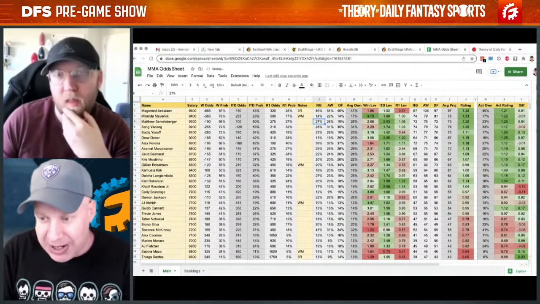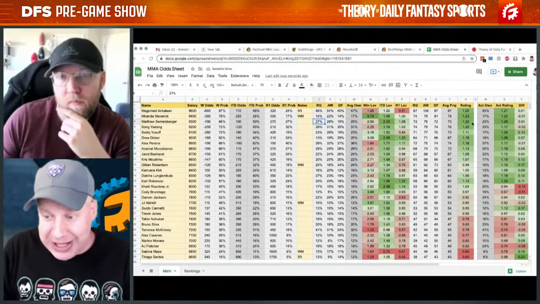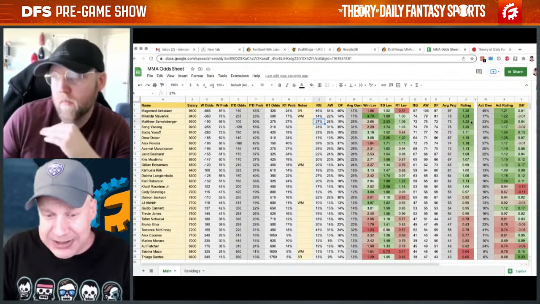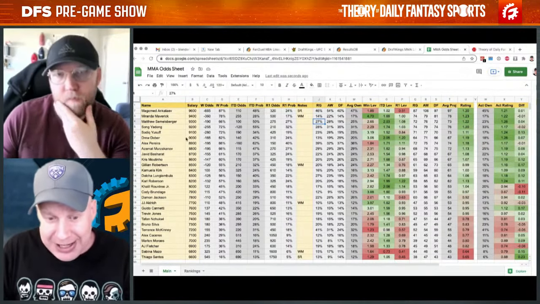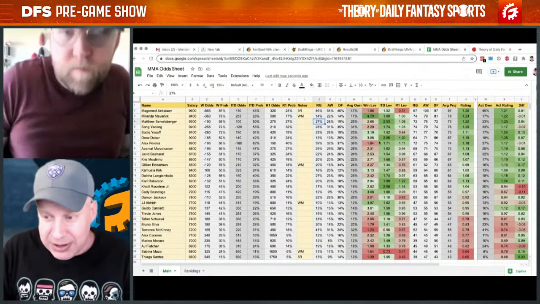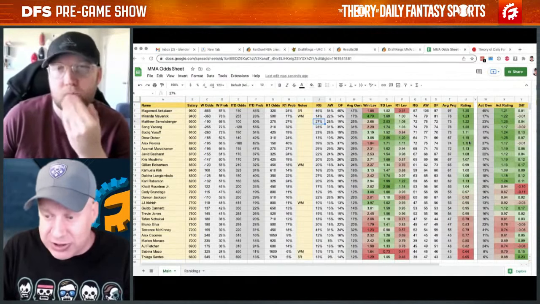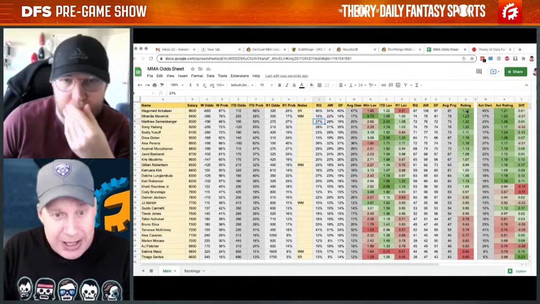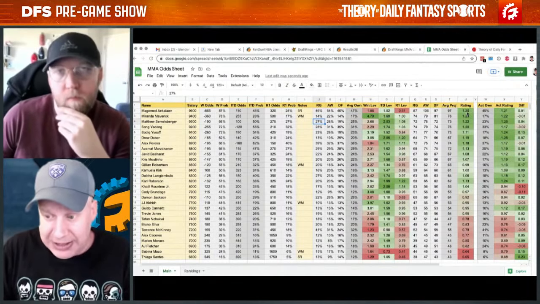Yeah. Right? So that's why her rating comes up higher. And that's why Ankalaev's wasn't. I had Maverick higher, Semmelsberg higher, Yadong the same for cheaper. I had Dober and Pereira similar for a much cheaper 600, 700 less. So that's why I didn't play as much Ankalaev as other people.